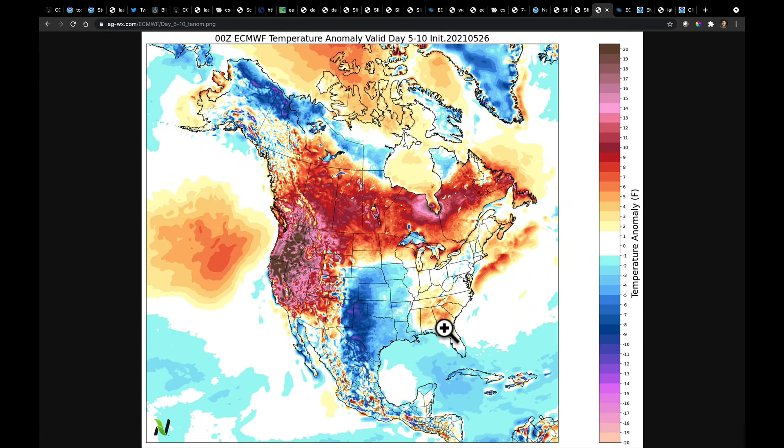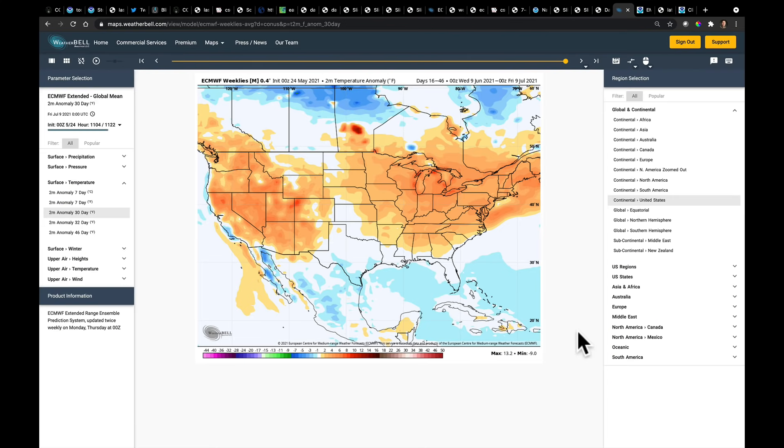Day 5 through 10 shows extreme heat in the west — we're almost off the top of the color bar here, better than 20 degrees above average. That heat for the start of June is firmly established in the western United States. The cooler weather in the east will be fading with time. Looking out longer term, with the pattern favoring large ridges on each side of the United States, it appears we're going to help shove the jet stream farther to the north very quickly. For the time period of June 9th through July 9th, most of the United States is favoring well above average temperatures.